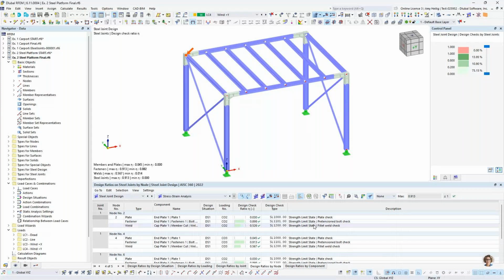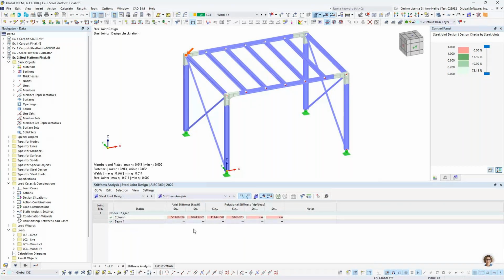But we also have an additional option in this dropdown called the stiffness analysis, because if you remember, we had told the program to carry out the stiffness calculations of this particular connection. And what we see within this dialog box for the column is the true stiffness properties in kip per feet. You can see here for the axial stiffness in the positive and negative direction, as well as kip feet per radians for our rotational stiffness.